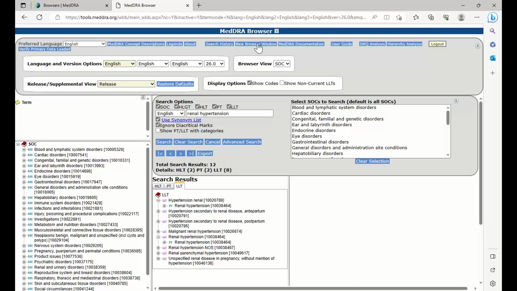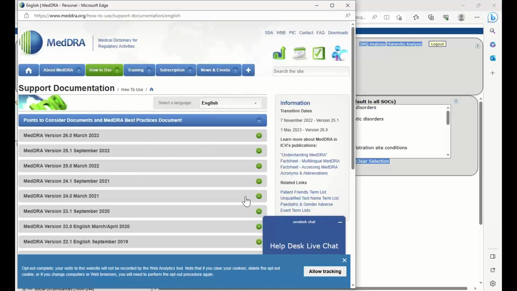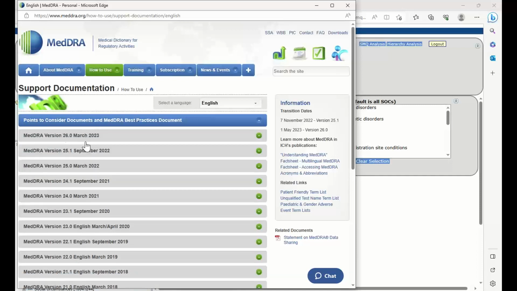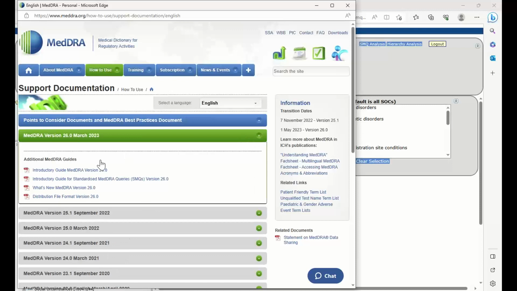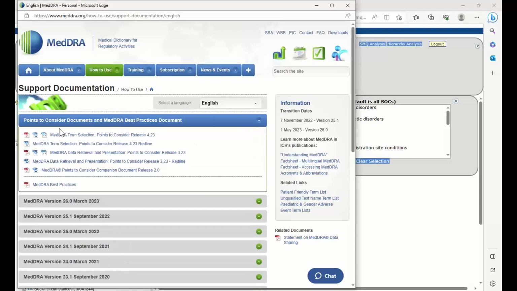And then also up here, you can open a new browser window if you want two browsers open for whatever reason. You can also look at MedDRA documentation. You click here and it will automatically link you to our web page with the MedDRA documentation that we have available. So here are the versions for each dictionary and what we have available under each version and what's new, the distribution. As you can see, we don't have things like ASCII files, because that comes with your release, which you need to have a login for, obviously.